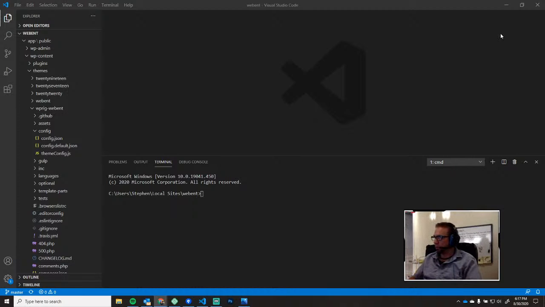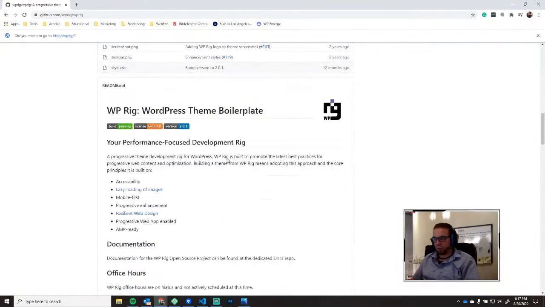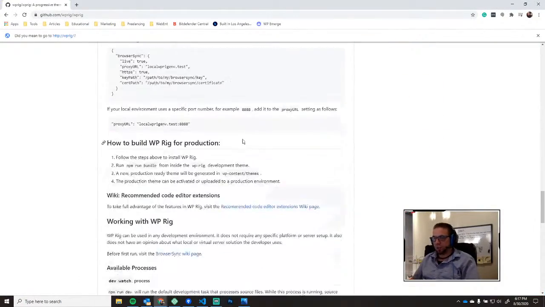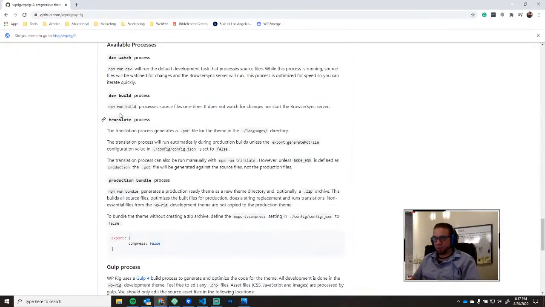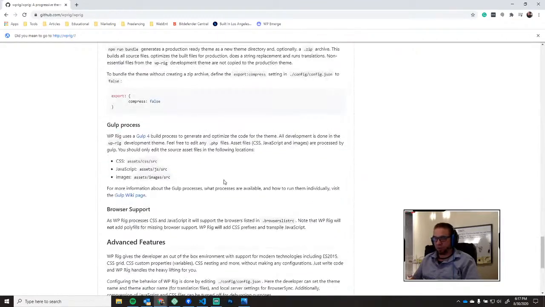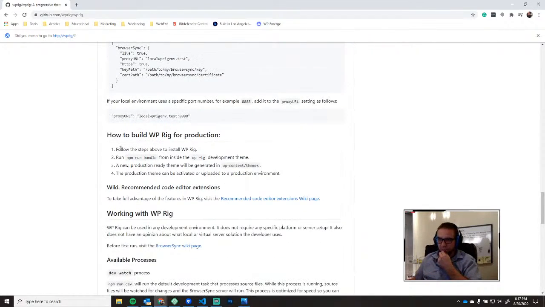Okay, I didn't want to search mine, I just want to search GitHub. Here on WP Rig's page, I could have just gone to mine because it has the same. To get started, we have to make sure that we have a few dependencies installed.